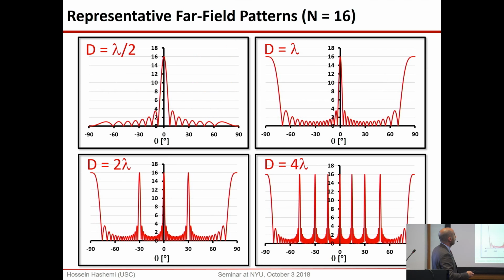Now, more interestingly, I'm also showing the same plots as a function of the distance between 2 antennas. As it turns out, and it can be proved, if your antennas are half a wavelength apart, that's your optimum point in the sense that you are going to get only one peak in this waveform. Whereas if your distance is larger, so I'm showing it for a distance of 2 lambda or 4 lambda, you see there are multiple peaks. So here the signals add up at 0. They also add up at 90 degrees. In here, they add up at 0, 30, and 90.